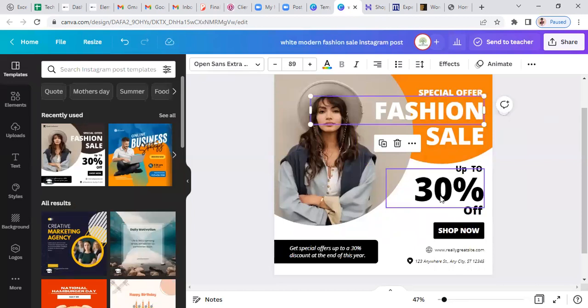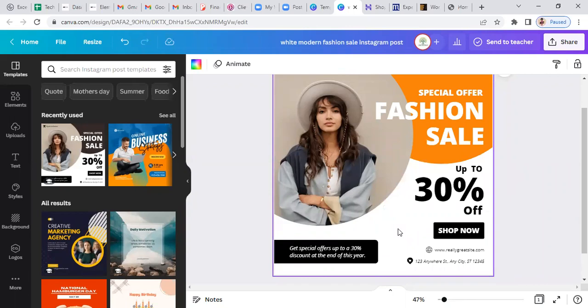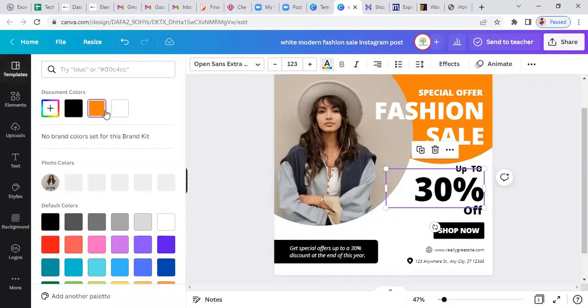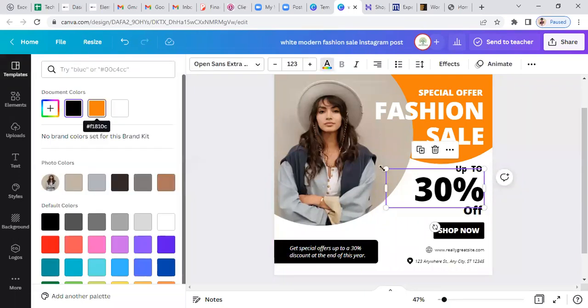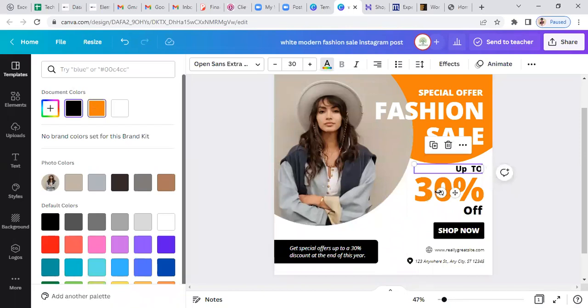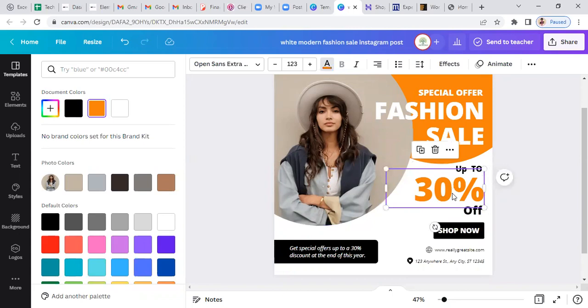Then come up to the text that is here. Since my background page is white, it is fine. Let me just work on this text. I'll change the text color to orange. I can start changing it back to orange. Can you see? And use this as well, black. Make this 30%, very good. Just leave it the way it is, right?